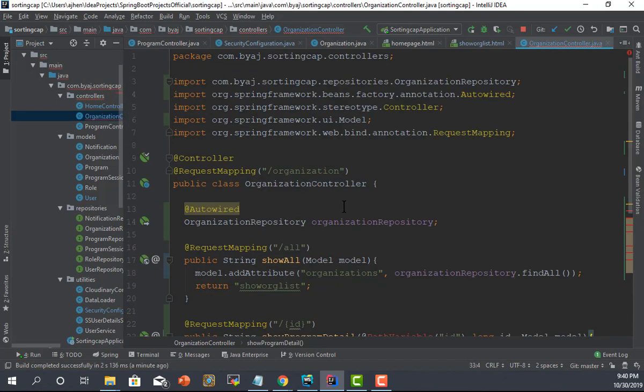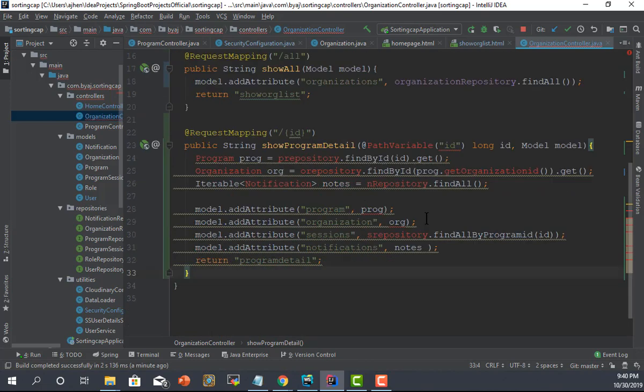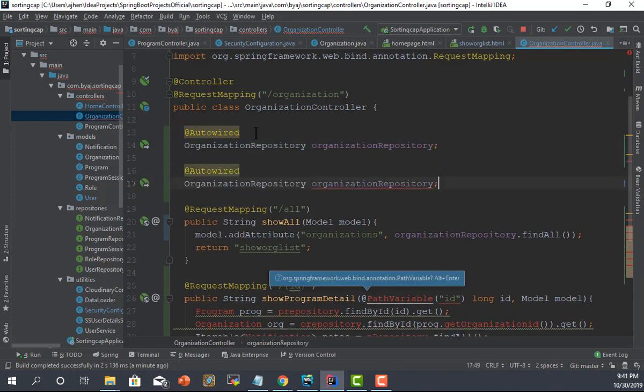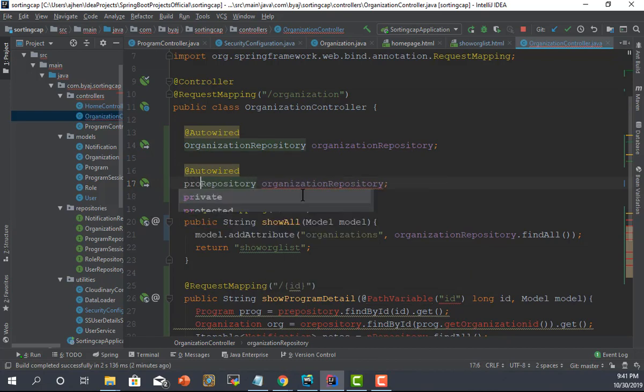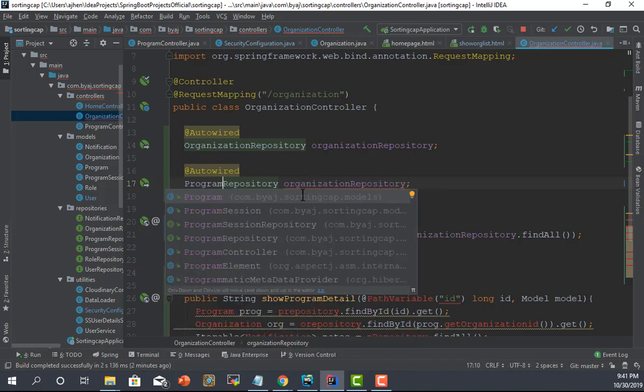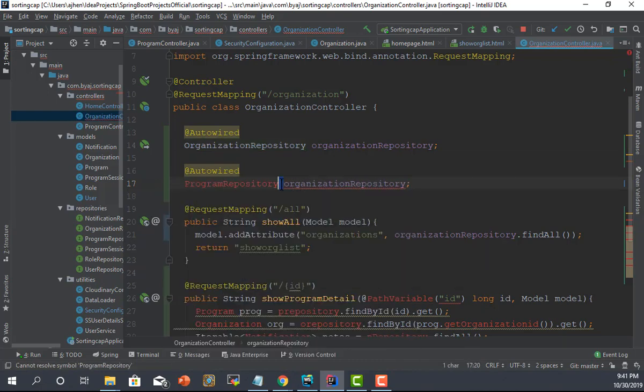Oh, I had imported them. I just hadn't actually put in the autowires for them. Okay, so program repository.